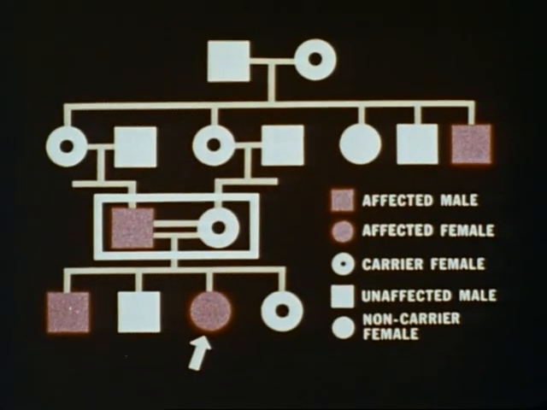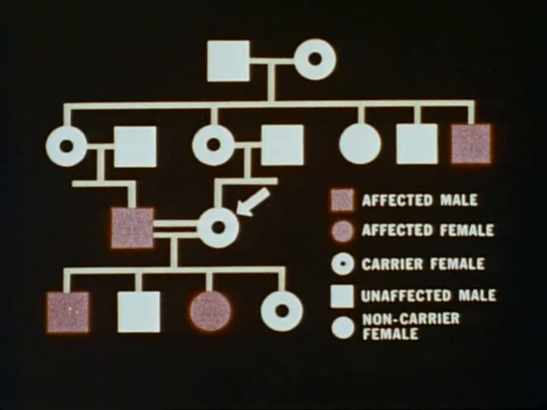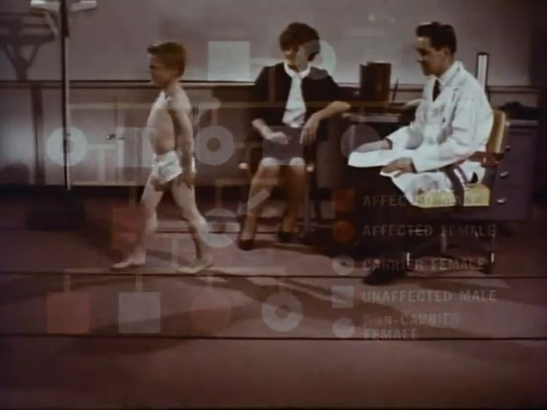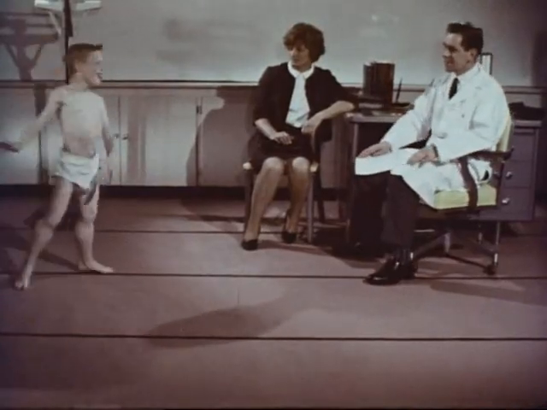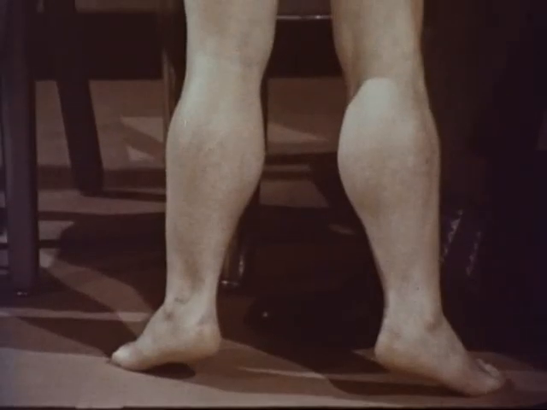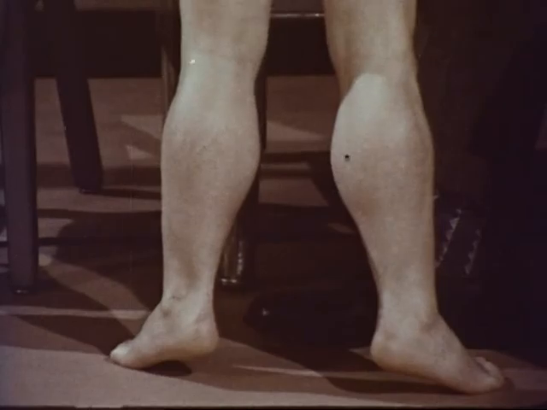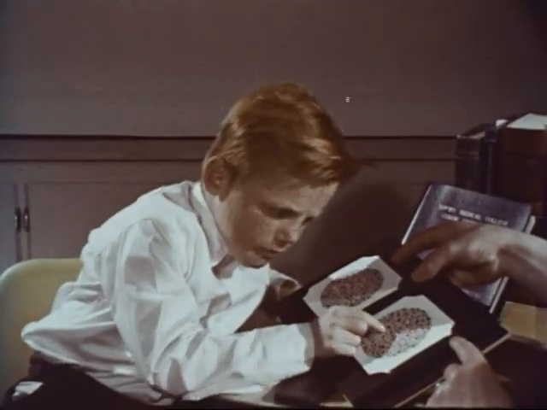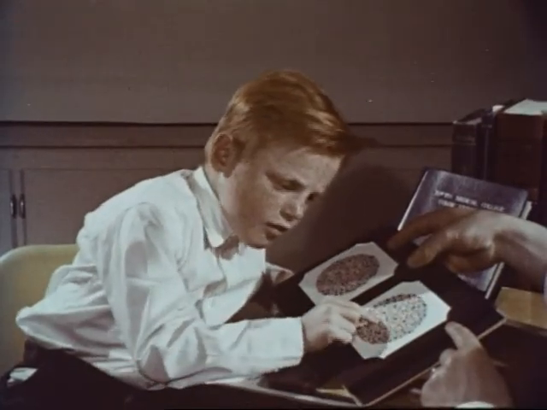Note that in such families, an affected male may also occur, but this is not an exception to the rule of no male-to-male transmission, since the affected male inherited the trait through the mother. Hemophilia is the textbook example of an X-linked recessive trait, but pseudohypertrophic muscular dystrophy, color blindness, and more than 50 other traits are known to be inherited in this manner.